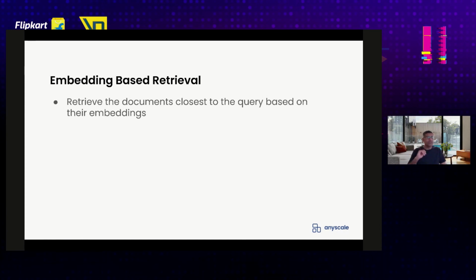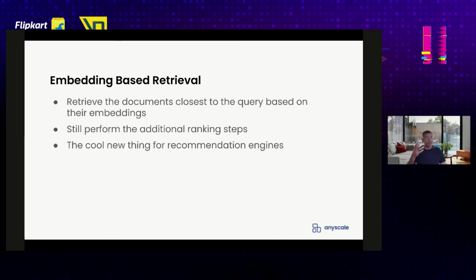Now, if you think about this a bit, you suddenly realize that your inverted index-based index, like Lucene, how can it do this? And this is what people have started worrying about. And by the way, after you do the embeddings, you still need to do those additional ranking steps. So this has shown to be pretty valuable, and it's a cool new way of doing things. And given that systems like Lucene and similar inverted index systems don't seem to be able to provide this functionality, other systems have been built, and some examples are Faiss from Facebook or Milvus, which is an open source system, and they only do this similarity-based retrieval using embeddings. So this is a cool new thing that is happening.